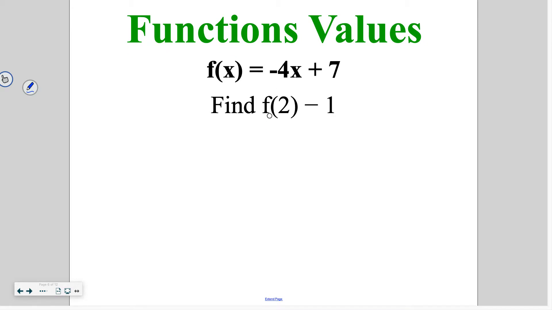Another thing you might see is some additional information outside of a number. So what this is asking us to do is use function f, plug in 2, and once we have that answer, then we're going to take away 1. So what this is going to look like when we set this up is we're going to say f of 2 minus 1 is equal to. Now we're going to write down the f of 2 part. So negative 4 times 2, which is going in the place of x, plus 7. And then at the end of the problem, it's asking us to subtract 1. So if there's anything written outside of this parenthesis, it's going to be written after the problem. So we're going to take f of 2 and then subtract 1.